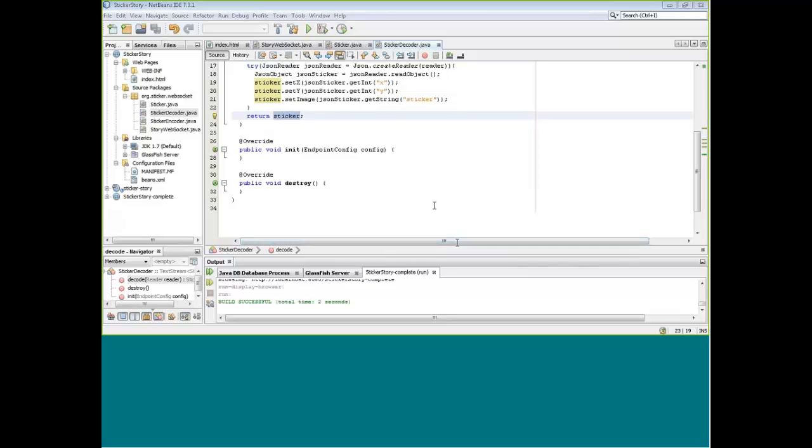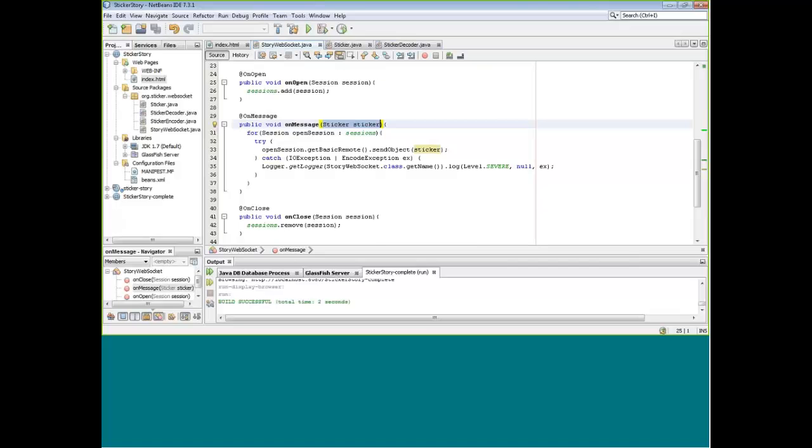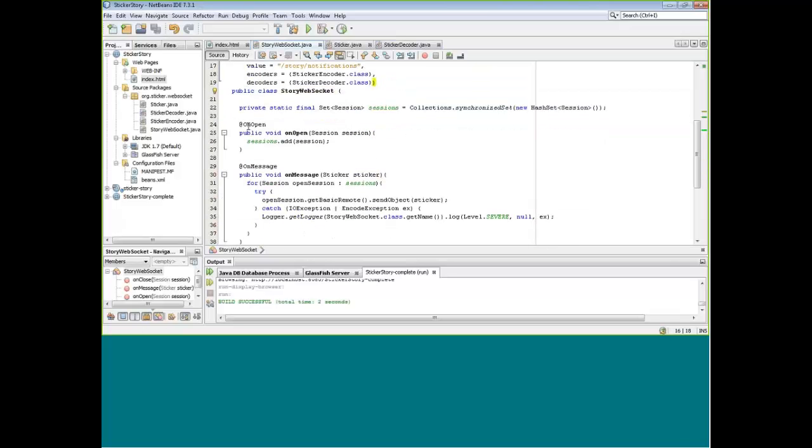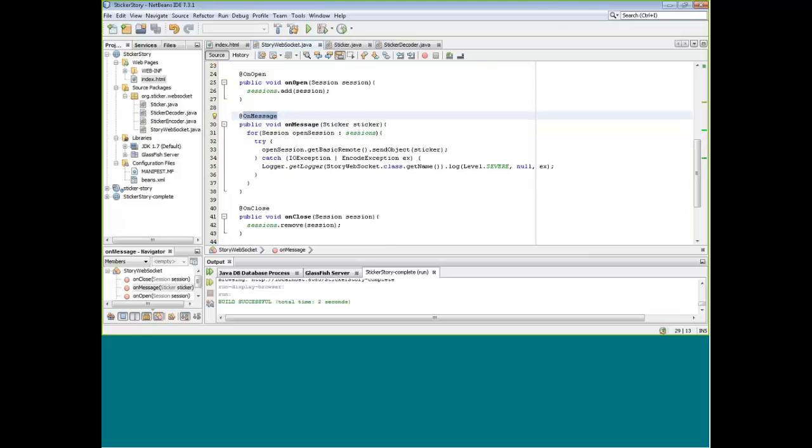We will focus now on the client side, which is an HTML5 page that includes a little JavaScript code behind to handle all the actions that are executed on the HTML page. As you can see, to create a WebSocket, you just have to create a class, annotate it using the ServerEndpoint annotation, add your methods, annotate them to make them react to events on your WebSocket, and add your logic.